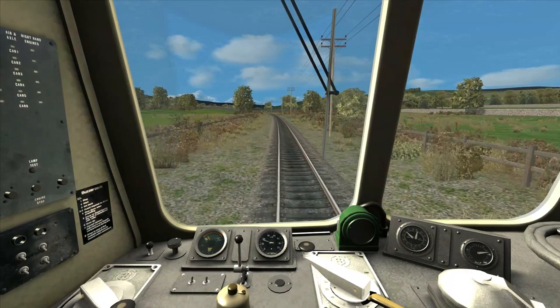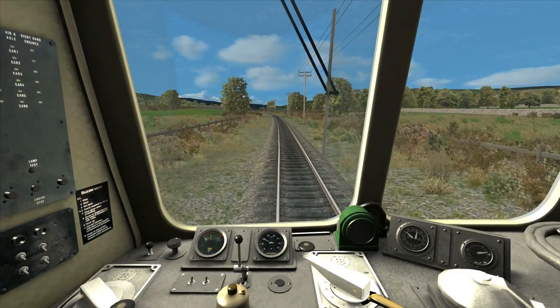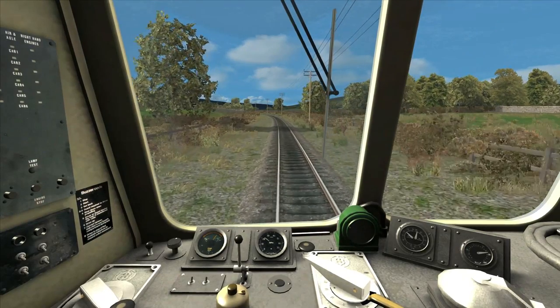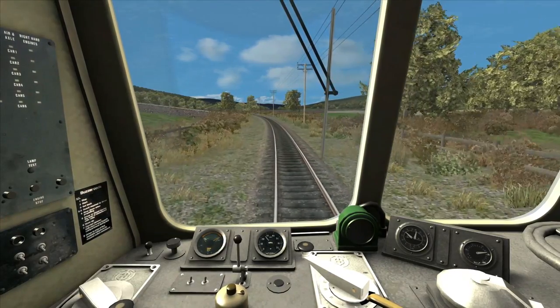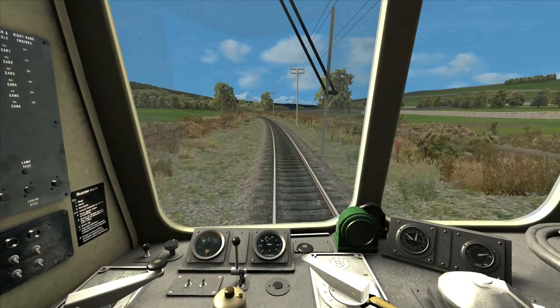So just after departing from Eastgate, we're starting on a 1 in 102 uphill gradient, which will vary a bit. But we're going to be going pretty much constantly uphill all of the way from here to Wearhead. This will of course affect our ability to accelerate.